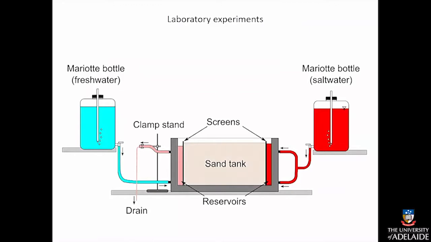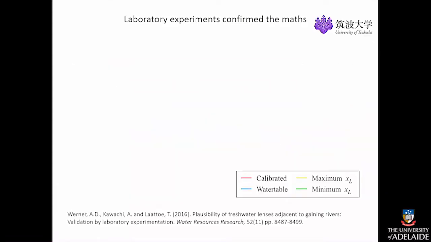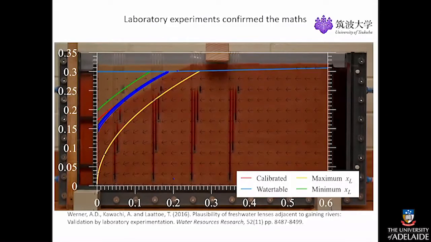However, we wanted to check the maths against physical reality. You never need to check what your assumptions are. So we also did some laboratory experiments. And this is where our visitor, Atsushi Kawachi, was very helpful. He spent 3 days in a small cupboard photographing lab experiments and was able to confirm that the mathematics did actually match up with what was observed in the lab.